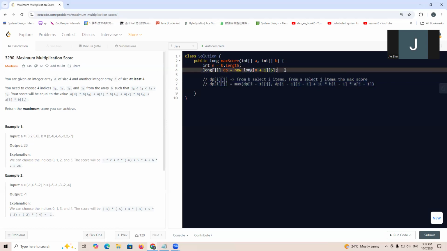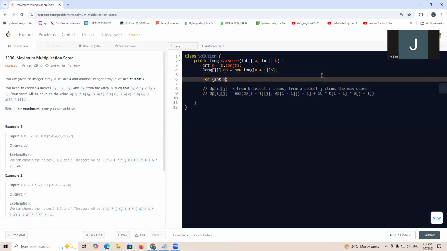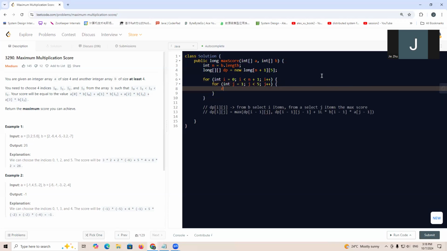So what will be the initial state? Actually, we should write the initial state like this: for int i equals 0, i smaller than n plus 1, i plus plus, and for int j equals 1, j smaller than 5, j plus plus, we're going to have dp[i][j].